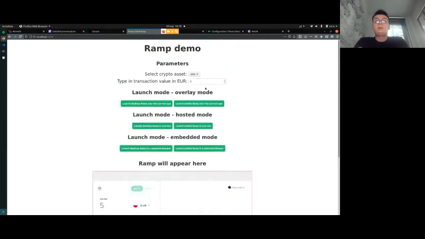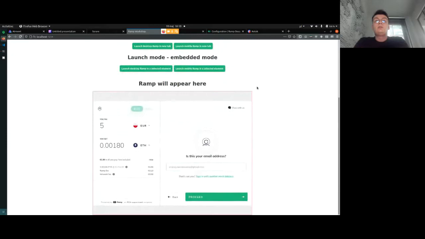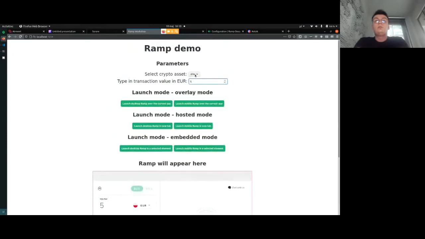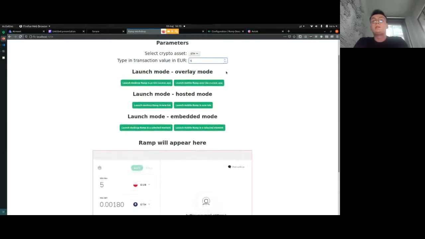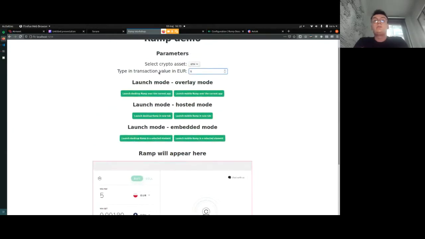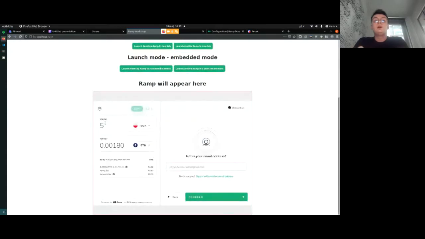So as I've told you before, you can use those inputs to configure some parameters like crypto assets and transaction value. Here I've selected Ethereum and €5, and there it is, €5 and Ethereum.